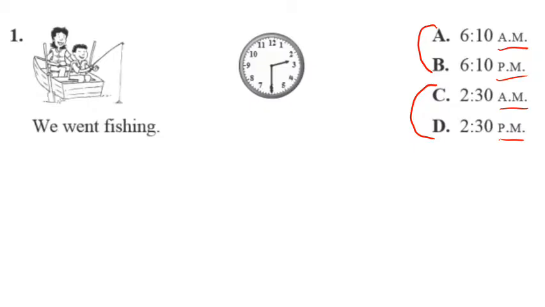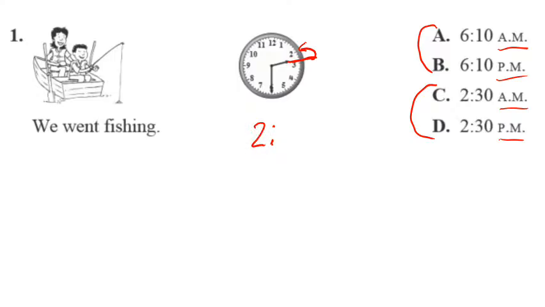You're going to figure out what time it is, and then you're going to pick which one fits best for the activity. So first I'm going to look at my hour hand. The hour hand is the shorter one. I have it in between the 2 and the 3. When it's in between the 2 and the 3, I know it's the 2 o'clock hour. So I'm going to write down 2.